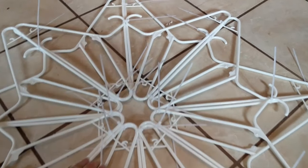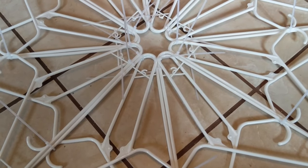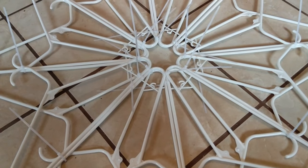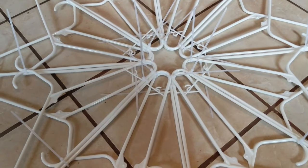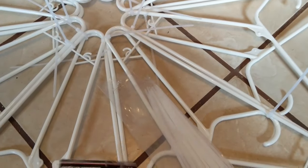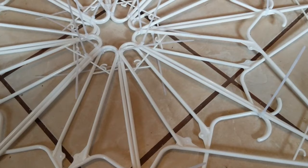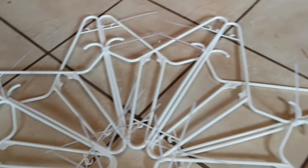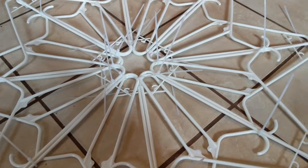Now I've got all of my hangers zip tied together. I double-checked — I had actually missed one of my base pieces and one of the base pieces on the other one we created. It takes about two bags of the dollar store zip ties, and it takes about two bags for three snowflakes to give you an idea. Every section has been zip tied and all I have left to do is snip all the zip tie ends off and my snowflake is complete.